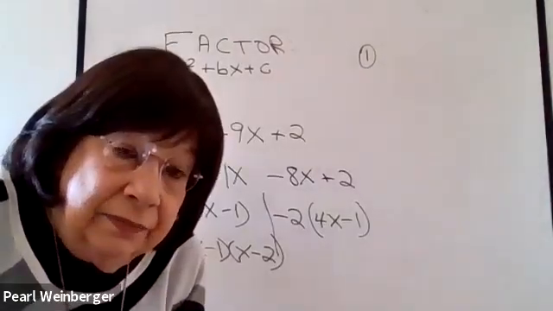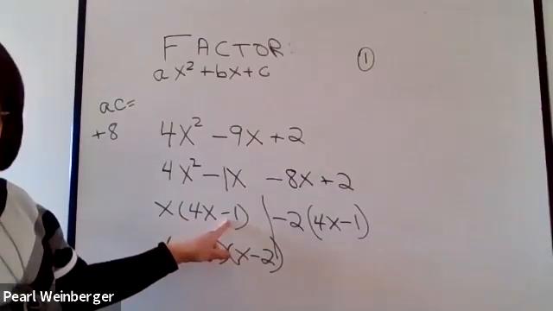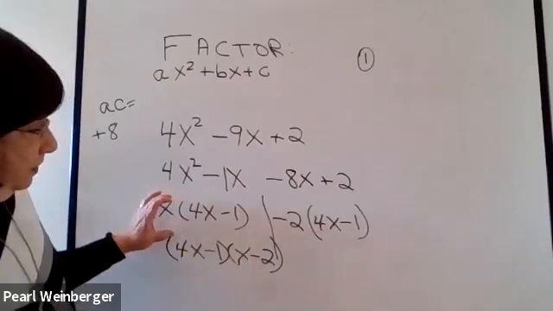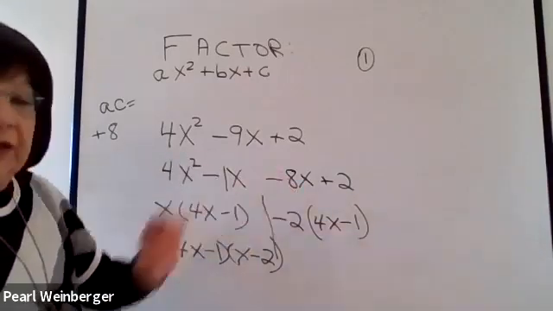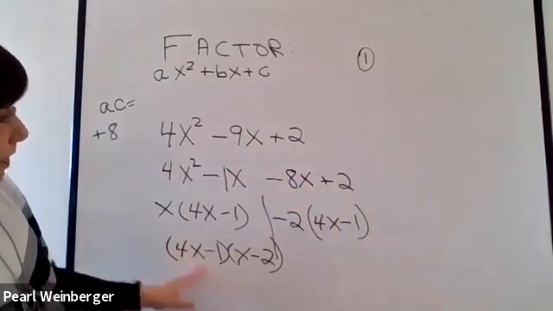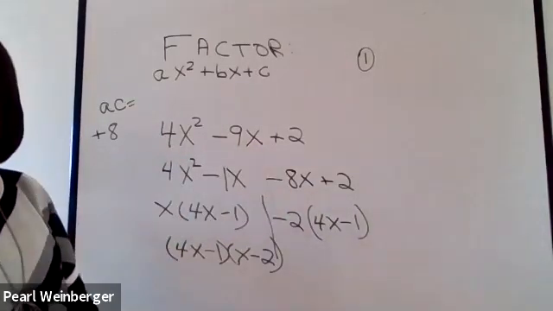Professor, I'm wondering how you got the x minus 2. Professor, can you hear me? You see how I got the 4x minus 1? Yeah. Now look at what's on the outside. Outside of this there's the x. Outside of this one is the minus 2. The second parenthesis is just the things that are on the outside. That's how we always do it. One parenthesis is for both of them, and the second parenthesis is whatever's on the outside. Right, thank you. Okay, here's the next one.